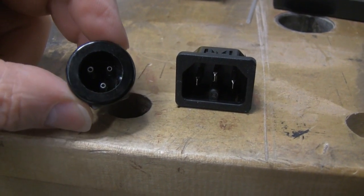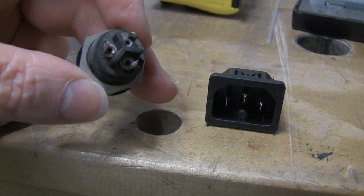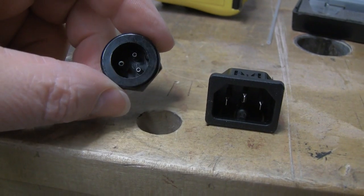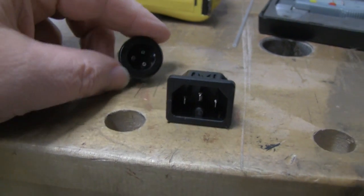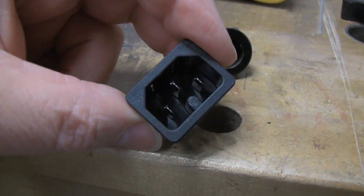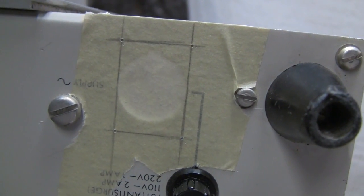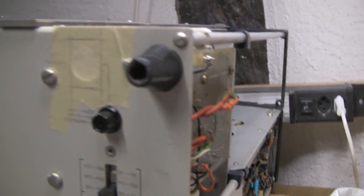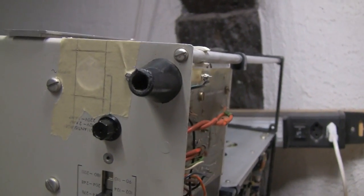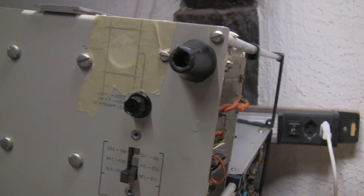This is the original one that was in it, and I haven't been able to find a suitable plug to go in it. So I've removed it, and I thought I need to replace it with something a bit more standard that a regular, fairly common type of mains cable will fit — going for one of these regular standard three-pin jobs here. There's just about enough room to fit this in. I decided to do this now because if I get the scope fixed and everything is working, then I have to put in that mains cable and do a bit of metalwork. And with a little bit of drilling and filing I could end up doing some electronic damage, so I'll get that out of the way first and then go from there.